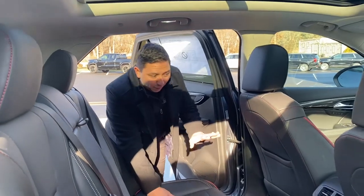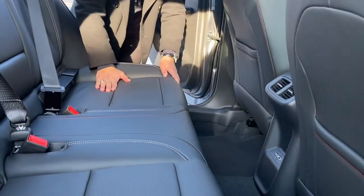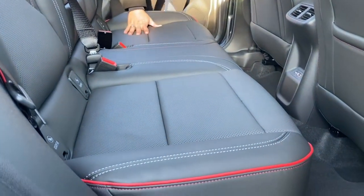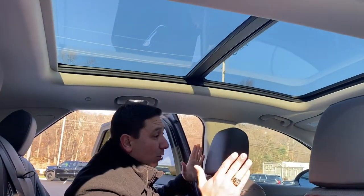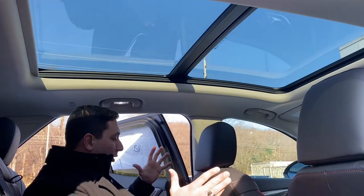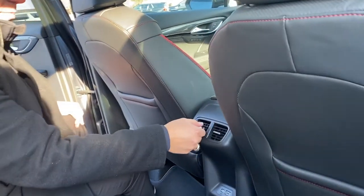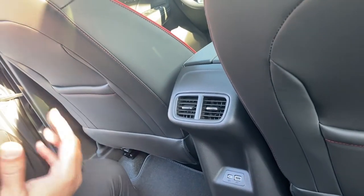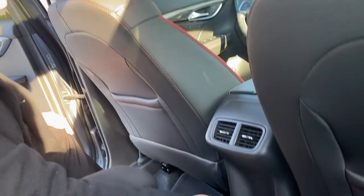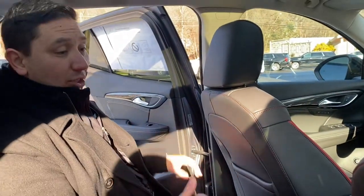They did red stitching on these seats with the red piping — really nice design on this Sport Touring. Getting in here, I can show you how much space you get. This particular model has a panoramic sunroof which looks incredible and makes the vehicle feel really spacious. We also have nice pockets in the back of the seats for small items, and you get vents in the back so passengers will get air, either cold or hot. You also get a C-USB port and a regular USB port so you can charge an iPad or phone.